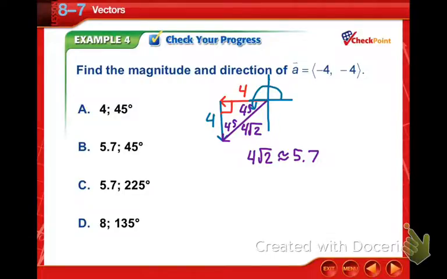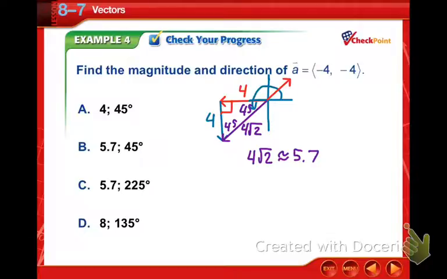And because we know it's a 45-degree angle there, if you look at all the answers, 45 degrees is there, right? But again, if you are going to give that angle like it is here, you have to describe it too. There's no description here. 45 degrees is up there where the red line is. That's not where we are. That's the opposite direction. So A and B can't be our answers. So C has to be it because it's the only one with the 5.7.